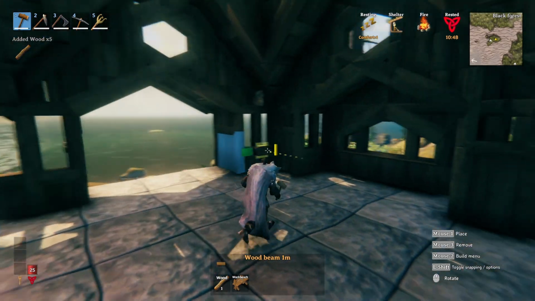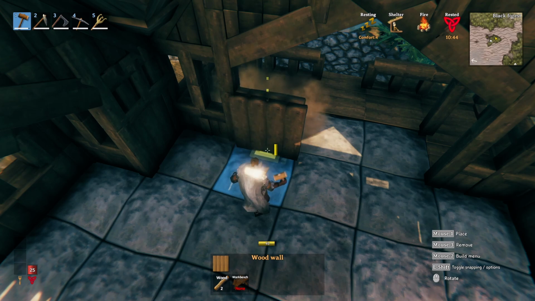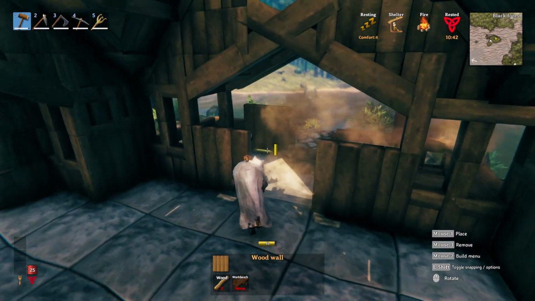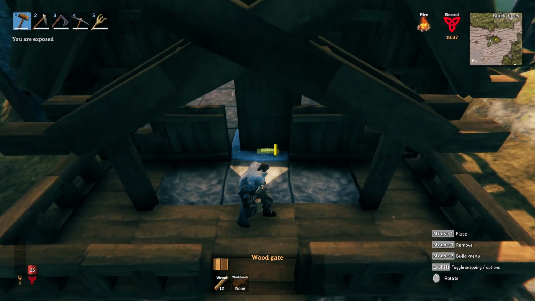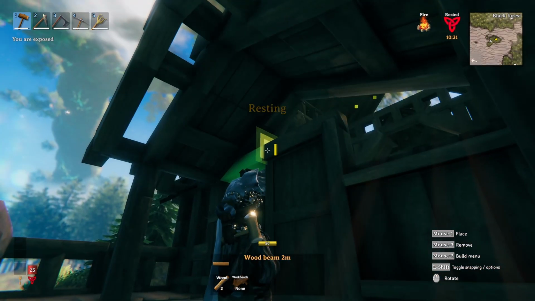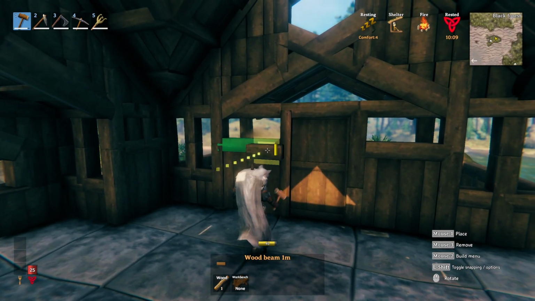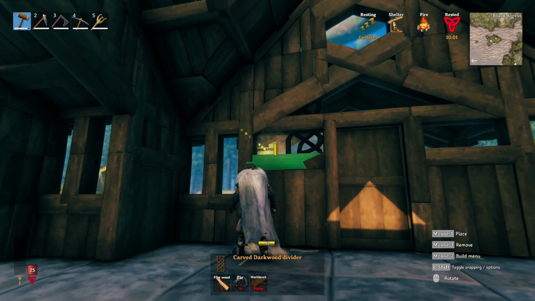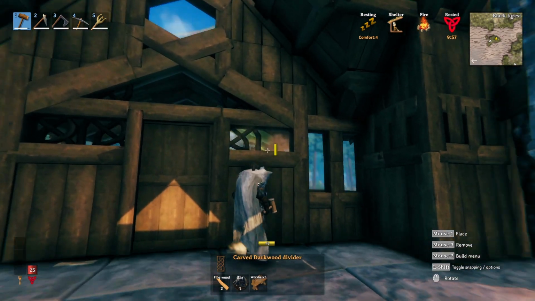Okay, there we go. I do like that. Doesn't feel quite as closed off. Although I will close this off a little bit to make the doorway. Yeah, maybe we'll throw some dividers here. Might look kind of nice.